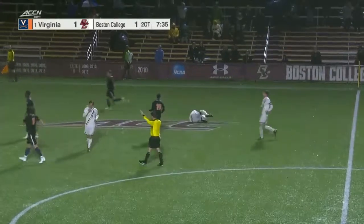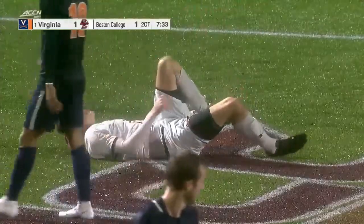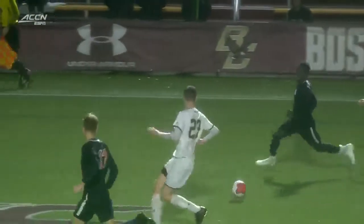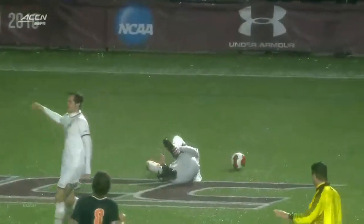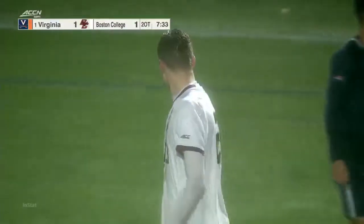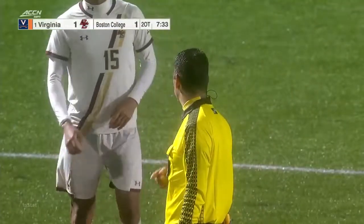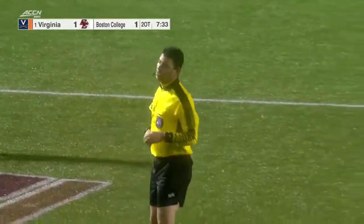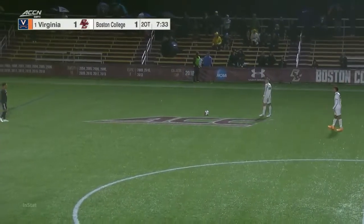4 back on the defense, and a foul is called against James, who may go into the book as well. He'll pick up a yellow. Counter opportunity here. Sawagun over for Sigurdsson, and watch the trip coming right there. I beg your pardon, I said James. It was down to Ciano. Steps on Sigurdsson. Yeah, not much. I don't know that that's card worthy. Certainly a foul. And no yellow. No, there was a yellow given, I beg your pardon, to Donaciano. He picks up the first yellow card of the night for the Cavaliers.